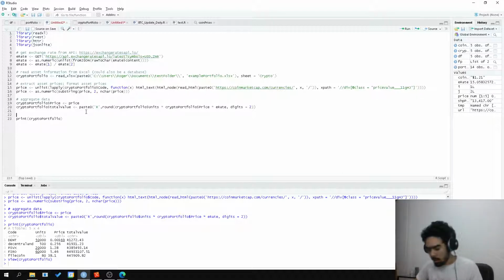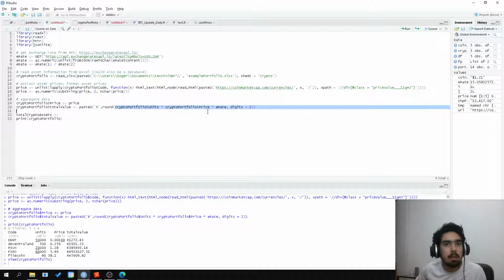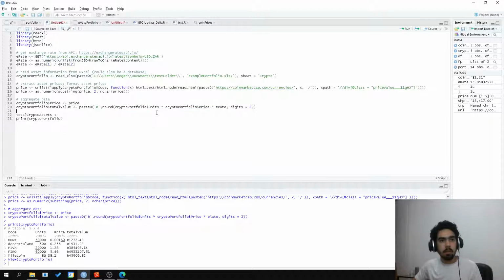So let's just create a variable, total crypto assets, right? And that would essentially be this. That should be right.